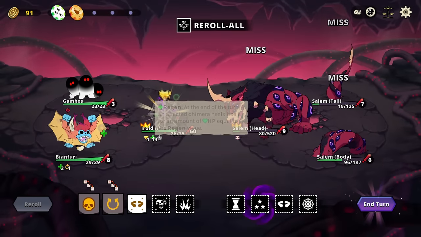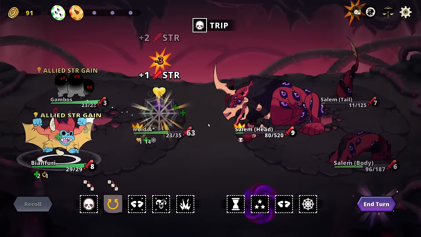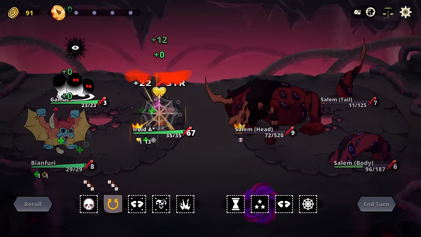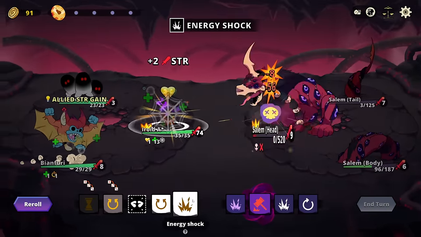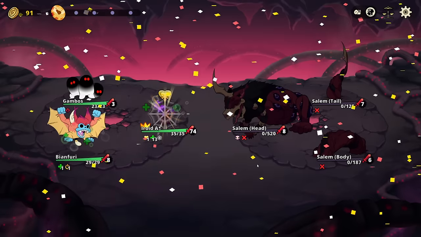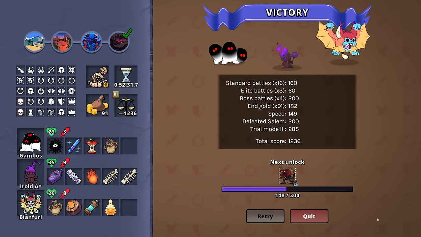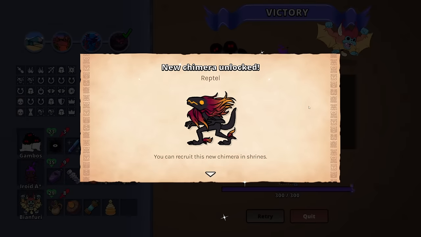Fully revive your allies, idiot. Damage. All right, I'm ready for the final boss now. Where's the final boss? I'm ready. Is he coming? All right. That was dumb. That was so dumb.